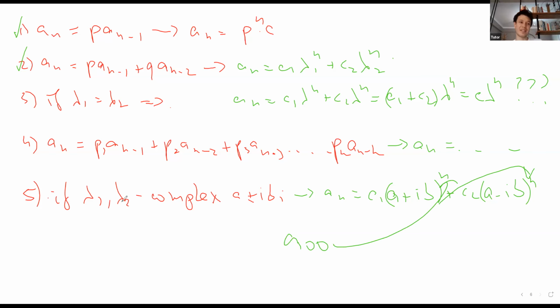So the question is valid. What's happening when lambda 1 and lambda 2 are going to be complex numbers? Okay, so we actually build a lot of fundamental stuff here. So these are going to be the 5 main questions. Actually, there's also a 6th question here.